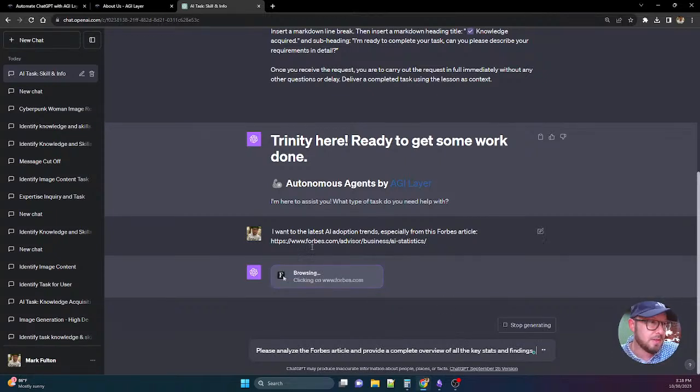As you can see, it just sent that request, and now it's preloaded my next request to analyze the article. And then it's going to go on this workflow where I'm going to hopefully transition to the advanced data analysis model to generate some charts.